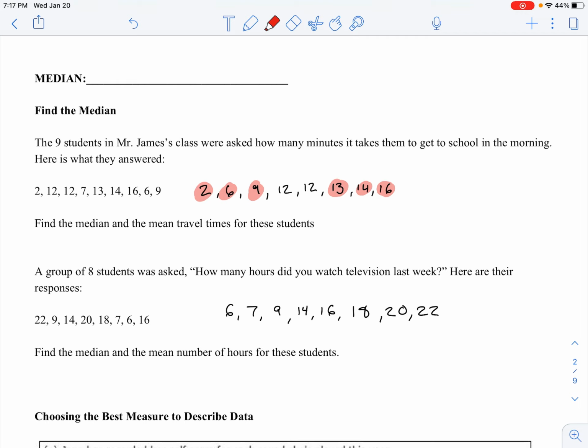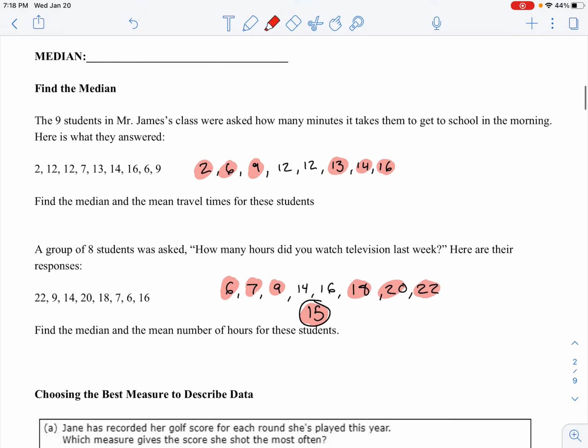If those were 2 different numbers, if I had like a 12 and a 14, for example, I would have to take the average of them. But I think we're going to get that here in our next question. So on the next one, I ordered them again. Cross out one over there and one over there. Next ones. Next ones. And now I've got 14 and 16. The middle of 14 and 16 is 15, so my median on this one is actually 15. Even though 15 doesn't actually occur in this set, it's not actually a number in this set, that's still going to be my median because I took the average of 14 and 16.